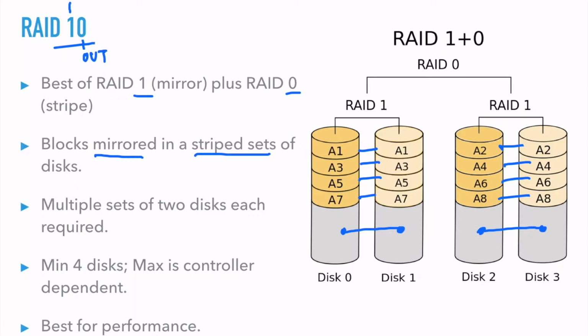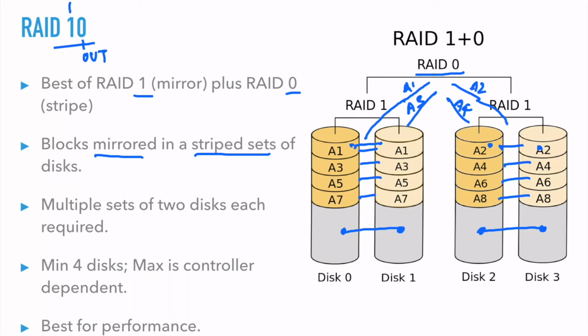At the controller level, you have got RAID 0 configured. That means the controller would stripe the data between the two sets. So it would alternate sending blocks to RAID 1 subsets. It would send the block A1 over here, A2 over here. So when A1 comes down, it gets replicated into two disks. When A2 comes down over here, it gets replicated into two disks. Then A3 would follow again. A4 would come down here, and so on and so forth.